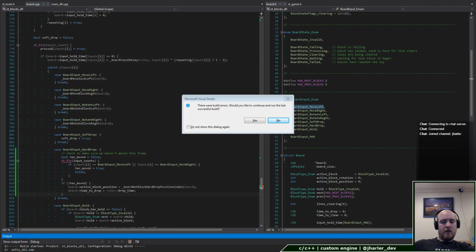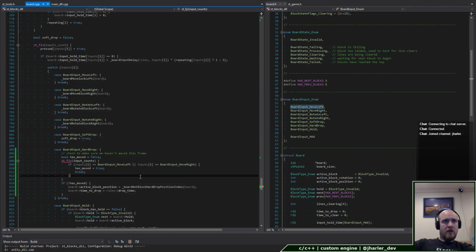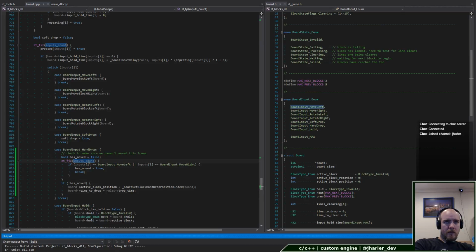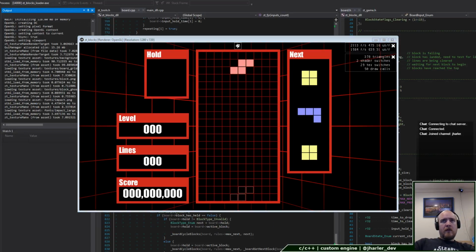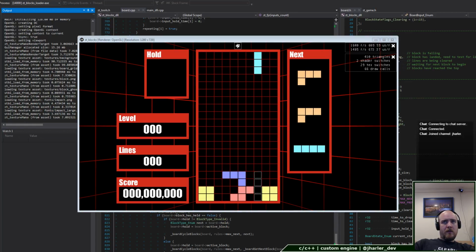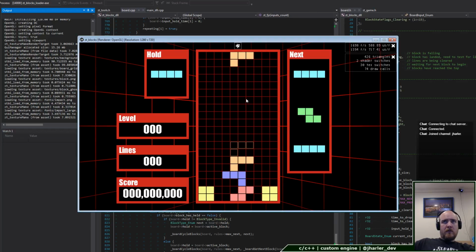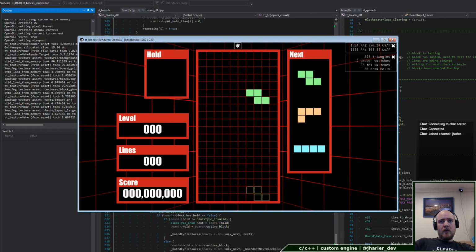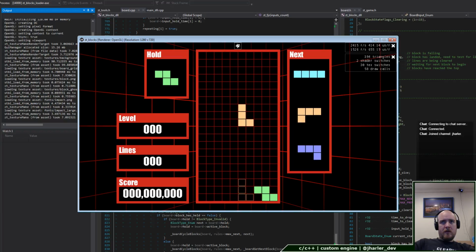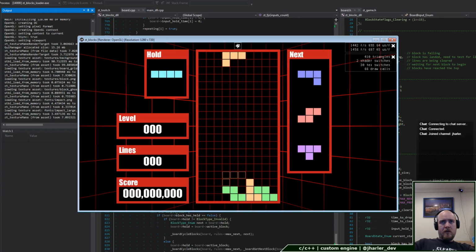Oh, I have errors. Oh, input. Inputs count. Alright. My mouse is on the wrong screen. I'm still getting that.